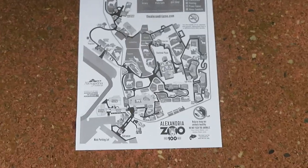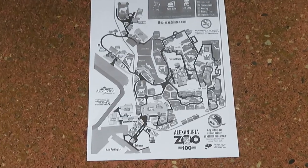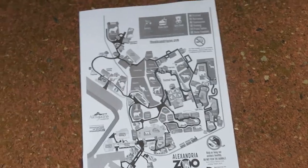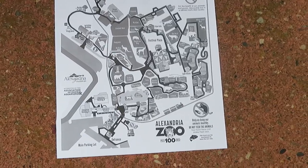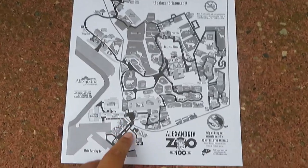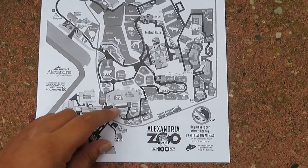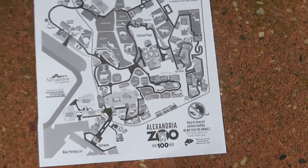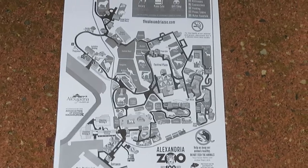I'm going to show you the paper map that was given to me at the entrance. It looks like it's a pretty good sized zoo, but in my opinion, it looks more of a mid-sized zoo. I am over here and I'm going to start going off in this direction to these spider monkeys, and I'm going to let it through this trail here and hopefully I'll be able to see everything before the rain comes.